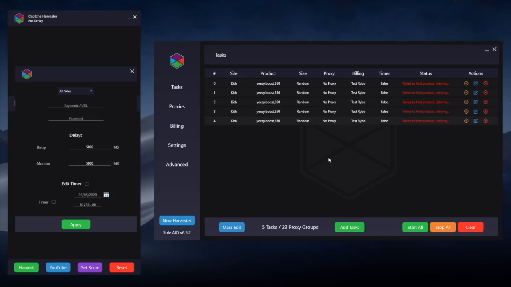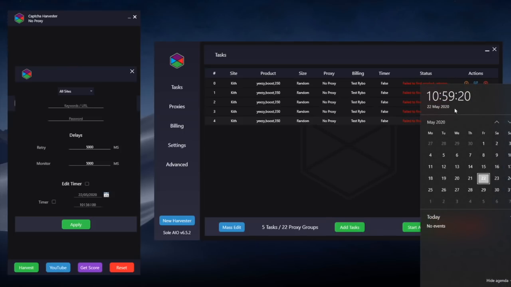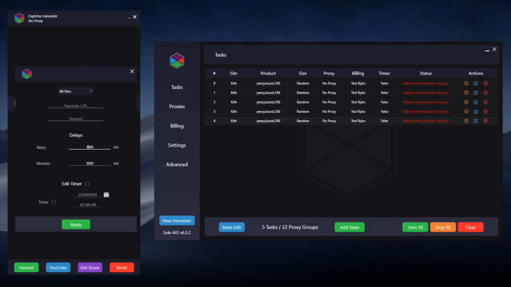So now we're approaching the drop, there's about 40 seconds left, and once we get to about 10 seconds before the drop, I'm going to mass edit the delays down from 5,000 to 1,000. So about 3 minutes before, we'll have 20,000, and then about 1 minute before, 5,000, and then about 10 seconds before, 1,000. So in about 10 seconds time, I'm going to mass edit these delays down. I'm going to get them ready but not apply them yet.